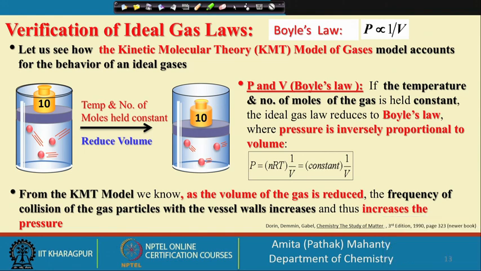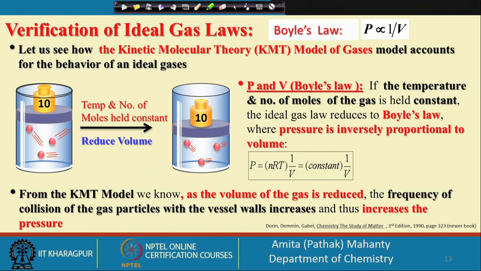Now, we will do the verification of the gas laws based on whatever we have found from the kinetic molecular theory of gases. In various books you will find that the kinetic molecular theory is abbreviated as the KMT model of gas. Now we are going to see whether whatever we have observed in our kinetic model is going to be valid for the gas equations, which should be valid according to our findings.